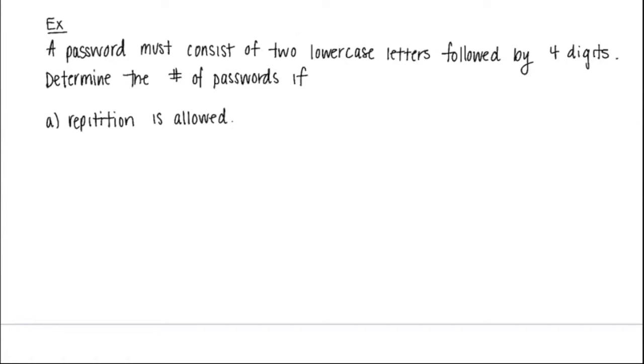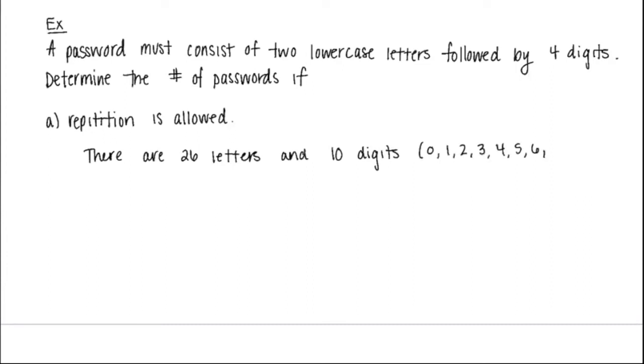So ultimately, you need to know how many possibilities there are. So in total, there are 26 letters. And then the digits is a little bit hard. You actually have 10 digits. So you have 0, 1, 2, 3, 4, 5, 6, 7, 8, and 9. So that 0 throws you off a little bit because it adds an extra digit. So ultimately, the password is going to look like the following.